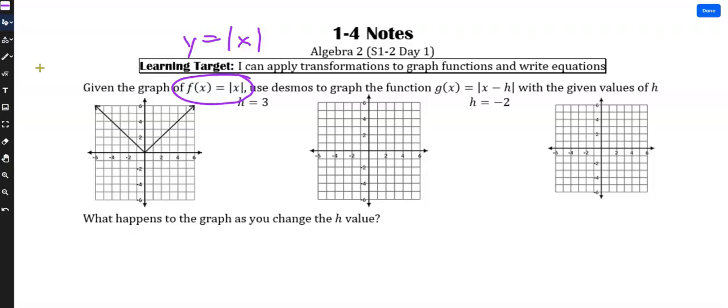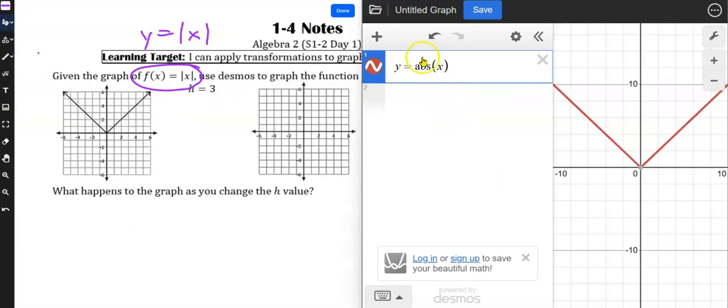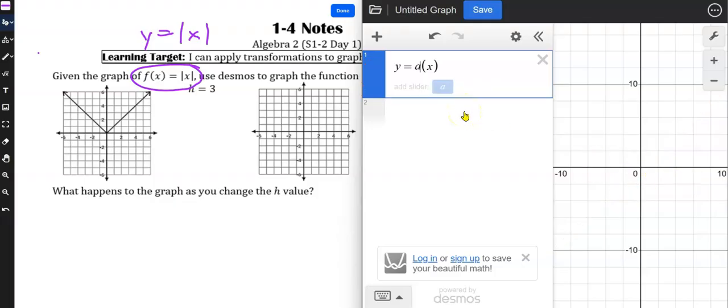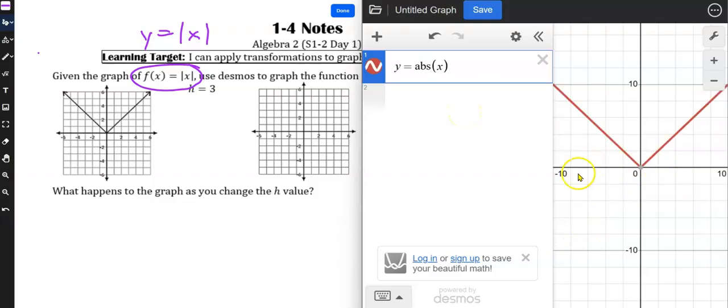So let's take a look at that over on Desmos. On Desmos, you can use this command ABS for absolute value, and it will create that. Now, what if I take that ABS away? So it's just plain old y equals x. See what I was talking about here? We've got a line with a slope of 1. It goes through the origin, so the y-intercept is 0. But as soon as I do that ABS, boom, that part that was down here now gets reflected above the x-axis.